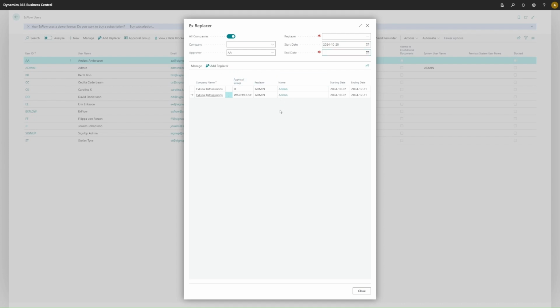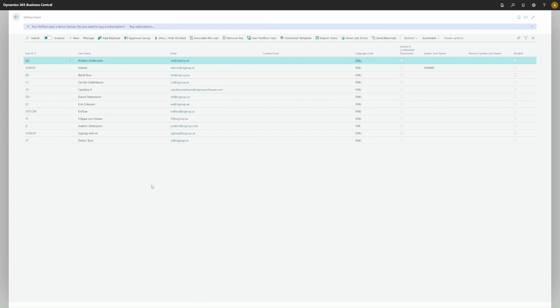If you want to remove some replacers, you can see here that I have 2 on this user. You stand on the line which you want to remove, manage, and then delete. You can also change the user's fact box, so if you want to change that, this is where you do it under user fact box sizes. This is only if the user, for example, is working in Business Central. And this is the fact box size. The fact box is the one to the right, for example, where you see the invoice and the discussion panel and so on.